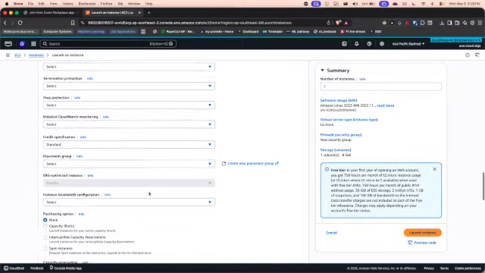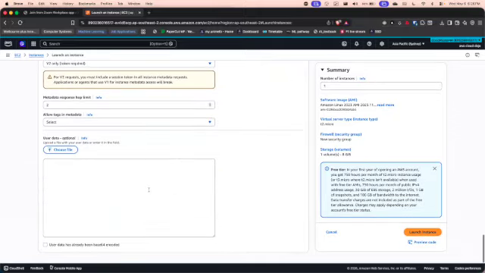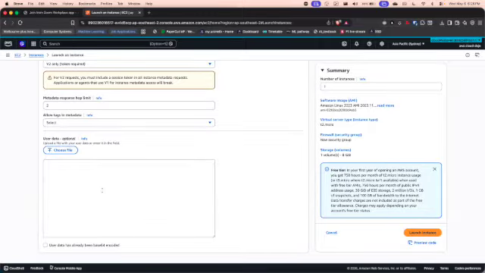You don't need to set up any of this. I'm going to scroll all the way down and here you should see a section called user data. This section is where we can put some code in there so that when our EC2 instance is launching, it can execute that code and initialize the instance. For this, we have uploaded the code onto Google Drive. So if you can check out the link in Instagram, right? Yeah, it's on the link tree. It should be in our Google Drive.